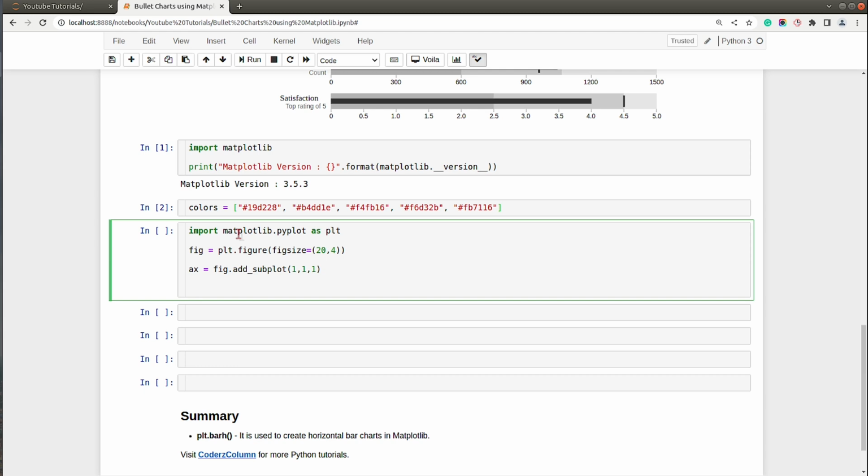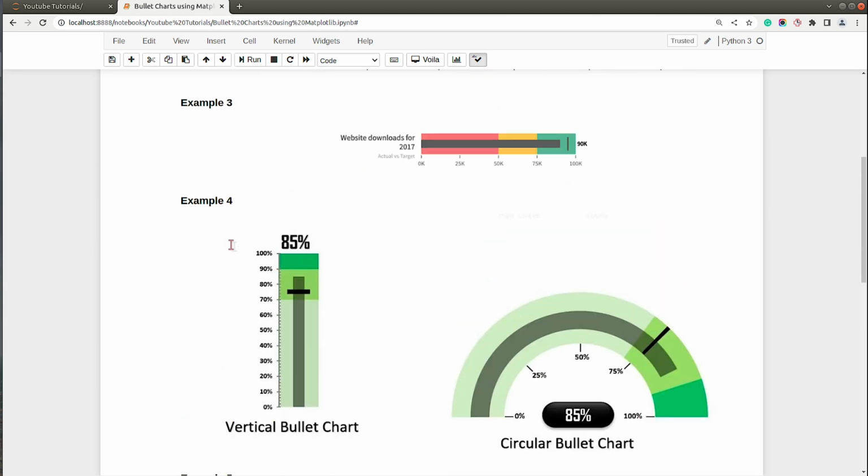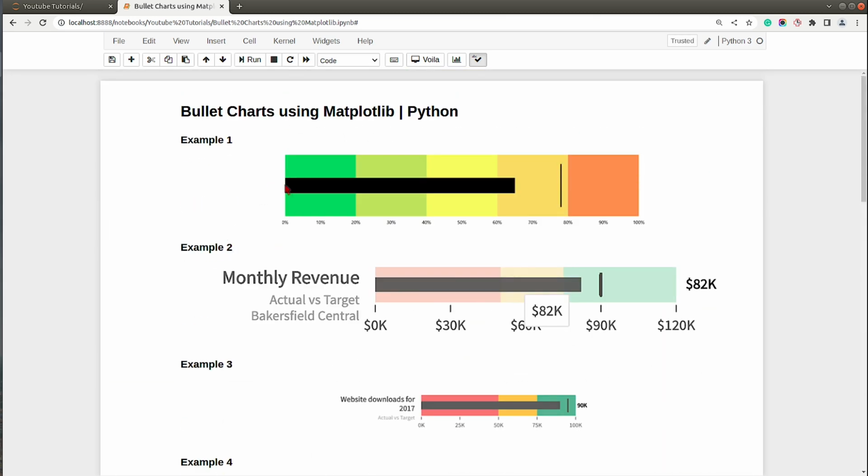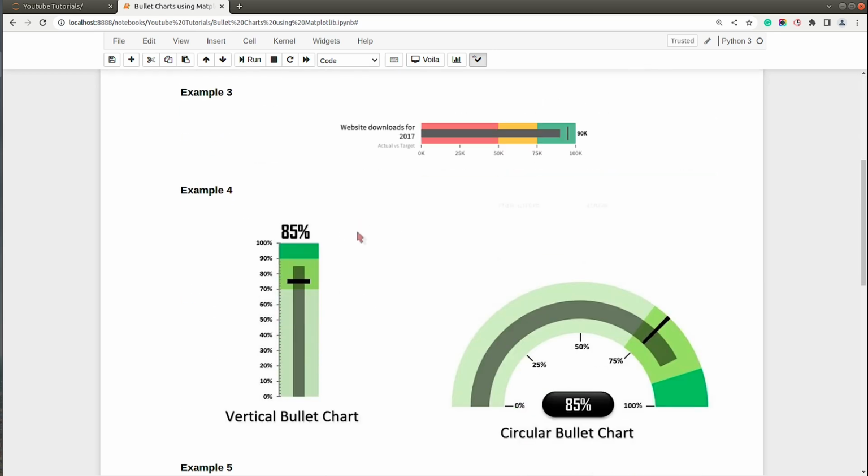In order to create horizontal bars, I will be using the plt.barh method. For the y-axis the value will be 0, because all the bars will be displayed next to each other. Let's consider the green as the first bar, light green as the second bar, yellow as the third bar, light orange as the fourth, and orange as the fifth bar. All of them have the same y-axis value, only the x-axis value will change.